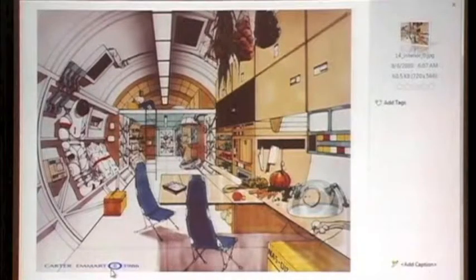Just some of the things that you'd want to make out of some sort of custom manufacturing. This is by Carter M. Art from the Case for Mars Number Two conference. Just look at the number of little chairs and utensils and water faucets that all have to be manufactured somehow. Initially they'd be brought from Earth, but you want to bring the minimum number from Earth.